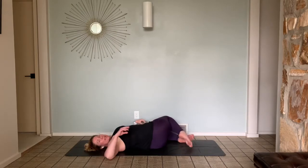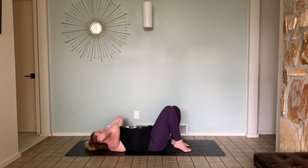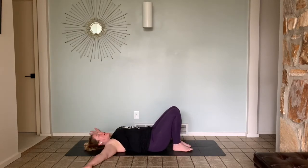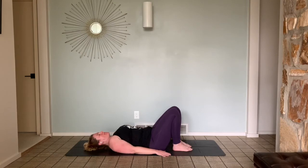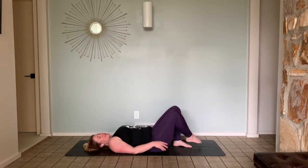And gently bringing the knees back to center. Releasing the feet to the ground if they're lifted. Arms can be out to a T or by the hips. Lifting the right leg up, still bent. We're going to do nice slow hip circles. So just moving the knee in a circle.